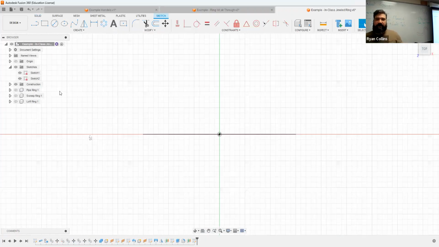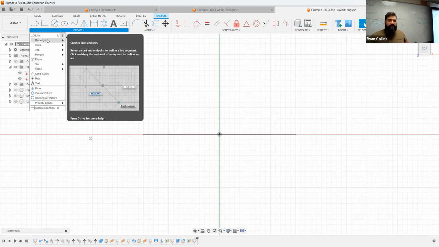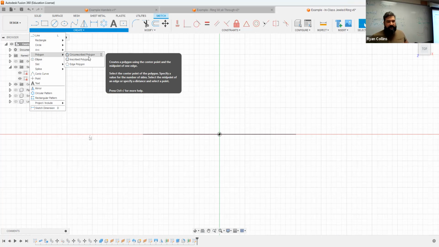So going back over here to create that base, that starting point, I'm going to go down to polygon. Now you have a couple of options. You have circumscribed and inscribed. Basically the difference being, and you can see here, circumscribed, meaning that the polygon is generated on the outside of the circle because this base is on a circle, and inscribed, which means the polygon is generated inside of the circle. That's all that means. And you can obviously read that for yourself.